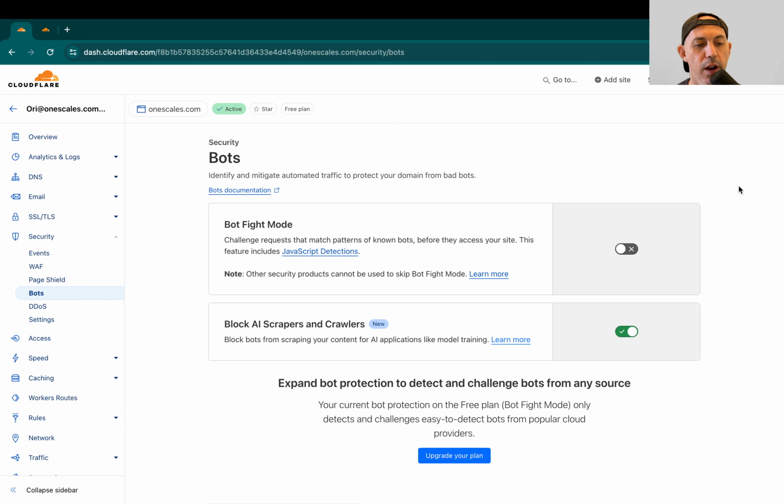In today's video, I'm going to cover a really cool feature by Cloudflare called block AI scrapers and crawlers. What is an AI scraper and crawler? Many of you are aware, it's 2024 right now. You know ChatGPT, Gemini by Google, Claude, all these companies are AI machine learning companies that understand the world at least like you and better, right? You can actually ask ChatGPT, hey, what is this information? And it'll answer for you.